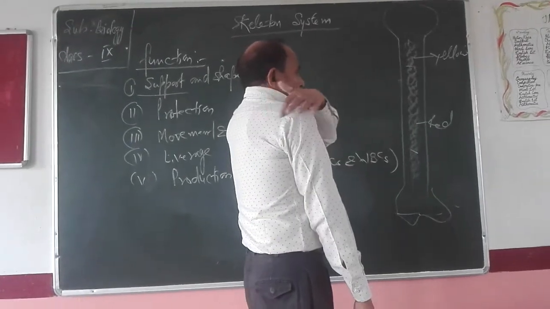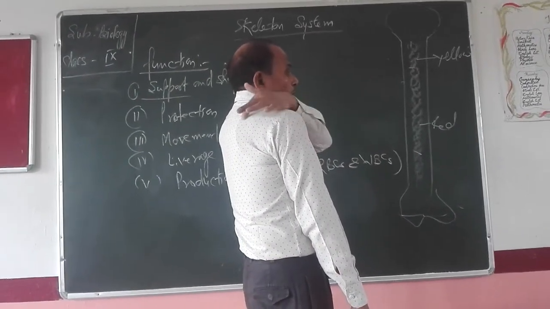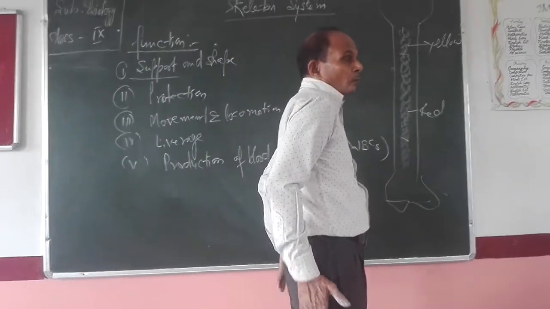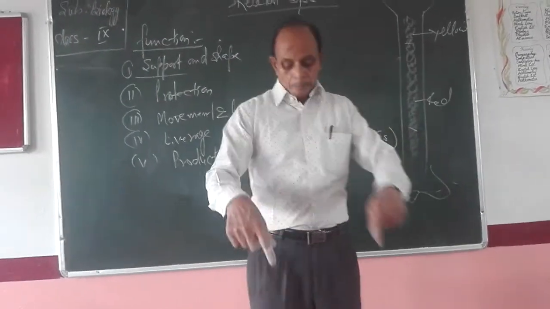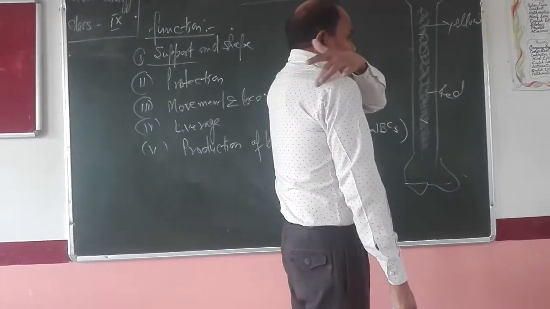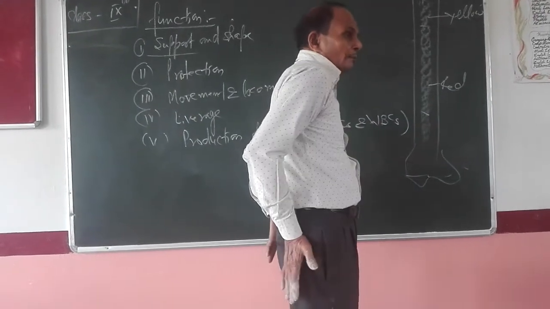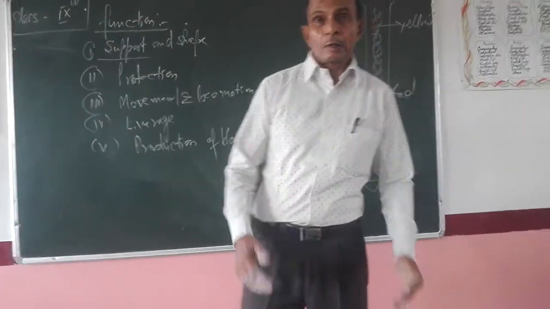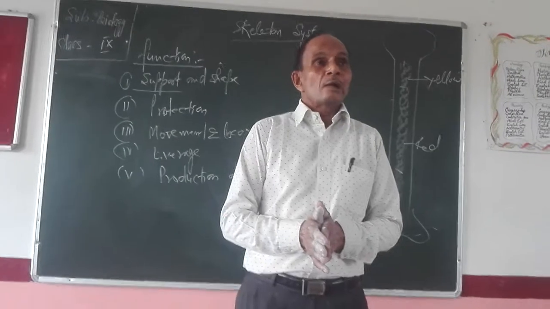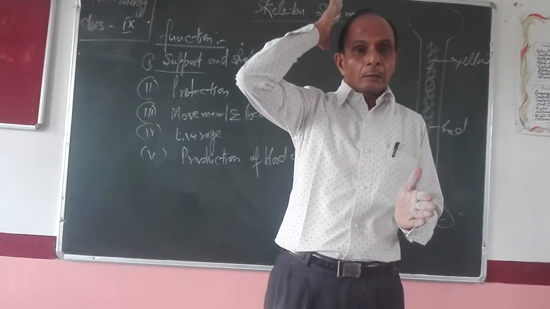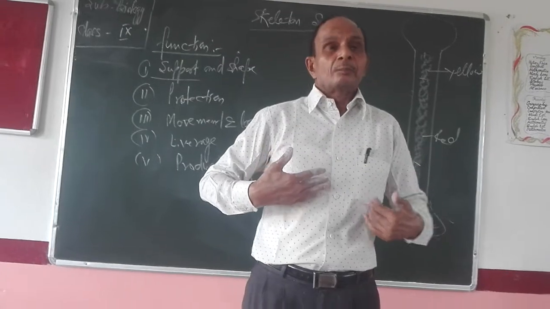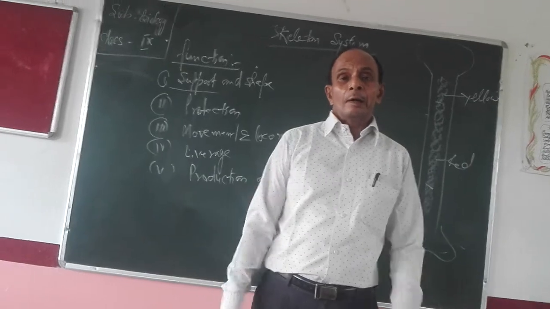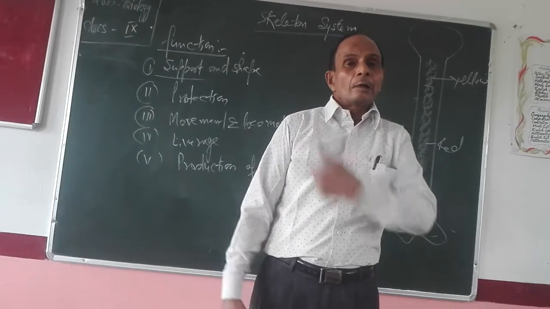This is a girdle known as pectoral girdle, as well as this one is known as hip girdle or pelvic girdle. So bones of forelimbs, bones of hind limbs, bones of pectoral girdle, bones of hip girdle. These are the components of appendicular skeleton. The complete skeletal system is divided into two parts: axial skeleton, which includes a skull and thoracic case, and appendicular skeleton, which includes bones of forelimbs, hind limbs, and bones of pectoral girdle as well as pelvic girdle.